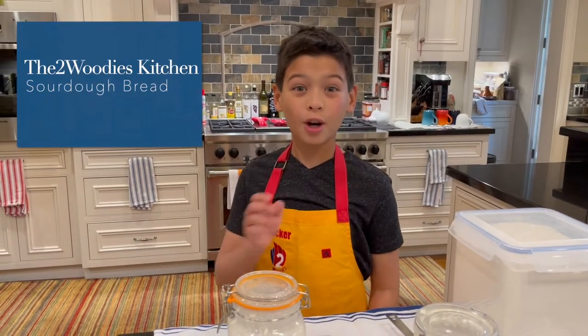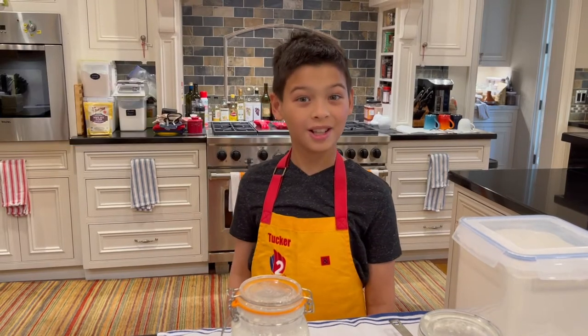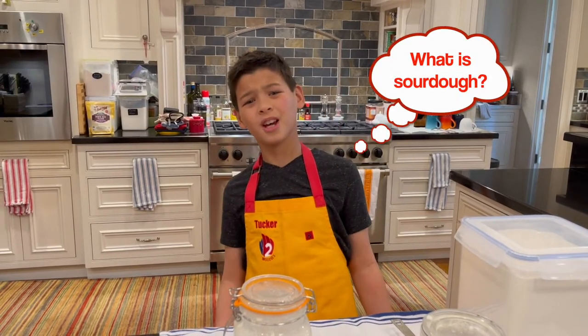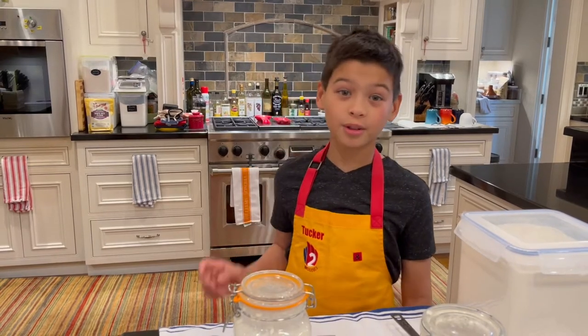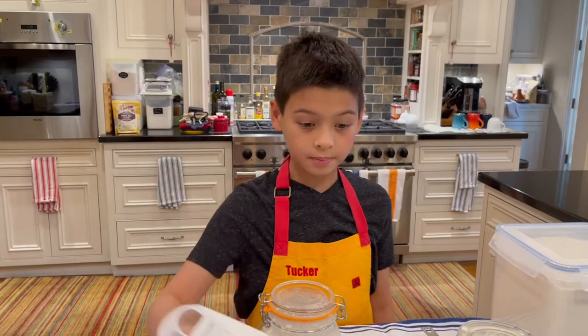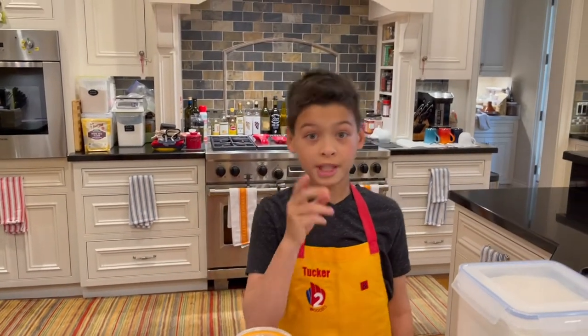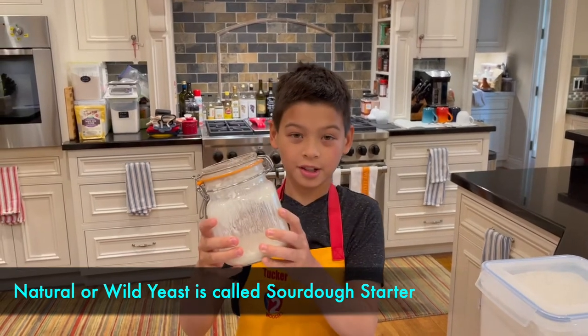Parker, and we're going to be making sourdough bread. But first, what you need to know is, what is sourdough bread? Well, sourdough bread is natural yeast. This is just regular yeast from the store. Another word for natural yeast is sourdough starter.